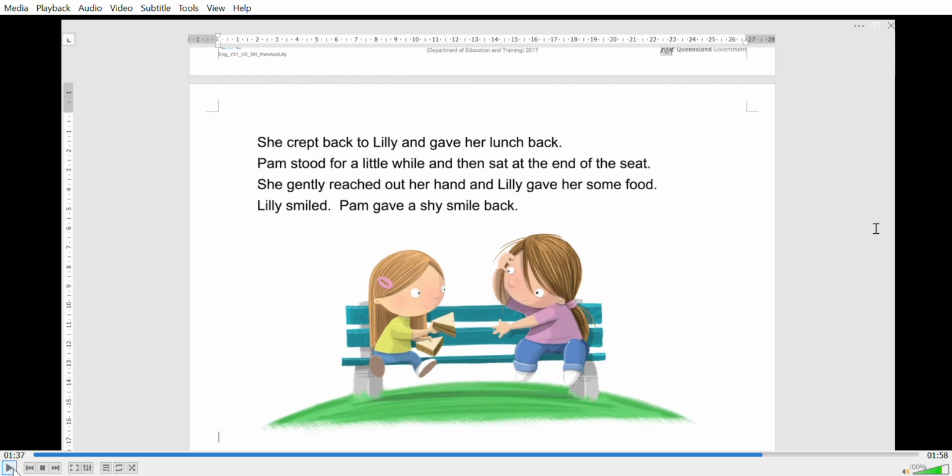All right, I can't see any words on this page again that tell us when or where, so we're going to have to make an inference. Do you think that between the last page and this page, they might have moved? Or do you think they might be in the same place? Yes, I agree. I think the setting is probably the same as on the last page. So they are probably still in the eating area, and it is probably still lunchtime.